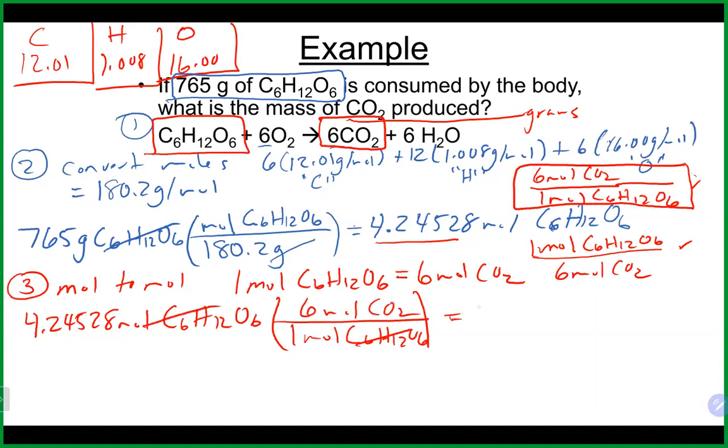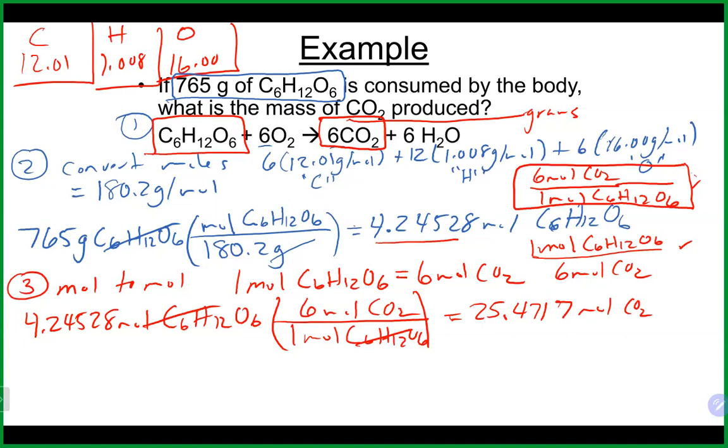And again, if you got a number at this point, we're going to multiply that guy by a 6. It looks like, again, I'm not going to round too much here, 25.4717, I think. And that's going to be moles of CO2. And that would be our third step here. Do we need to go to step number 4? We do, because we are looking for grams of CO2.